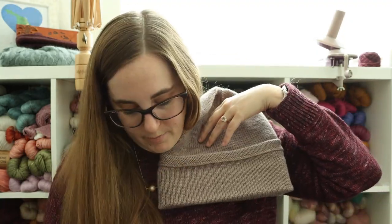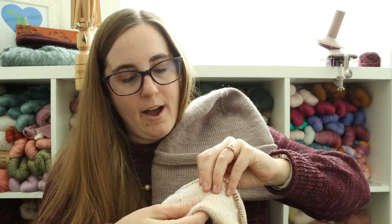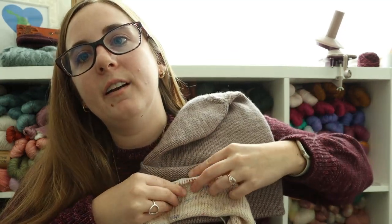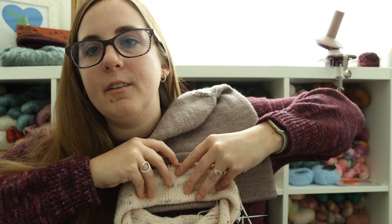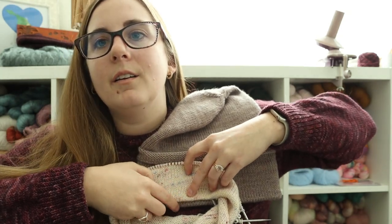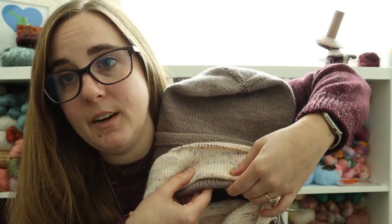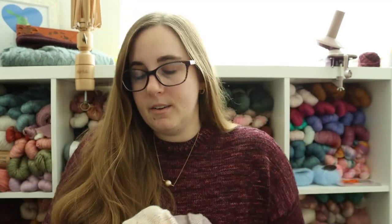This is my Oslo hat in Woodruff by Explore Knits that I absolutely love and wear all the time. If I folded this now, let's see. I don't know if I can do this while looking at the viewfinder. There we go. So this is 15, I had 15 more rows to do. Honestly, I might need to measure this again. Okay, it's not that much of a difference. You see that? That's probably like 1 centimeter. I think I'm gonna stop it now and just do the fold. And I think it'll be fine.